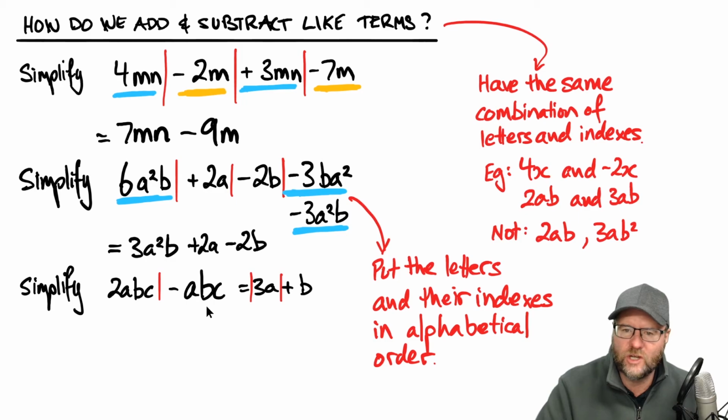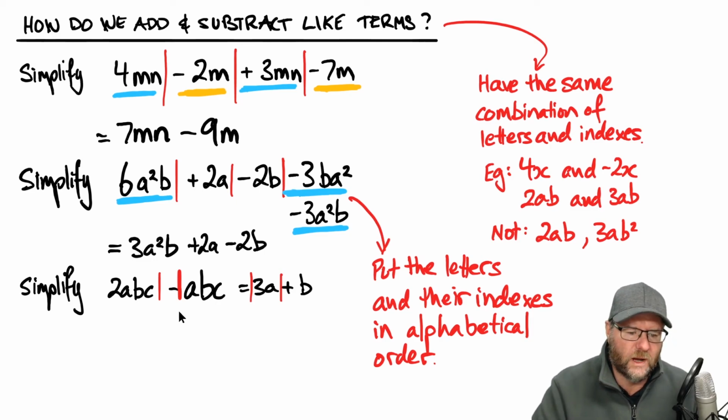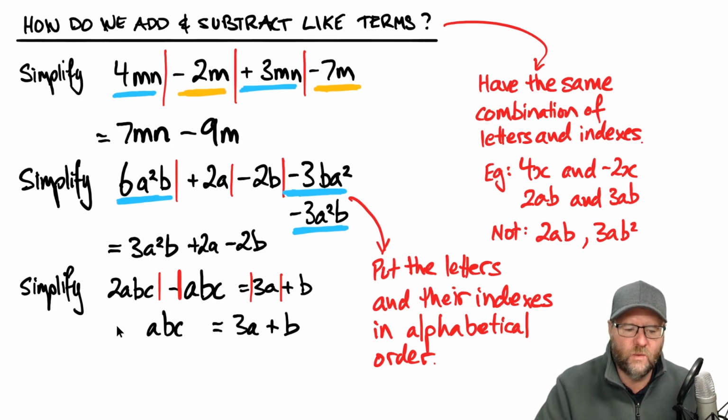Let's fix that up and change that to abc, because I can see now that it is a like term with this first term. There's no number here. When there's no number in front of a term, there's basically an invisible 1 there. So if it helps, put the 1 in, just so you can visualize, because now I can see that I've got 2 abc, take away 1 abc. So 2 minus 1 is 1. So I've just got 1 abc left, and I can take that 1 out, it's invisible. And the other 2 we couldn't do anything with. So we've now simplified that down by grouping the like terms. All right, awesome. Hope that made sense. Well done.